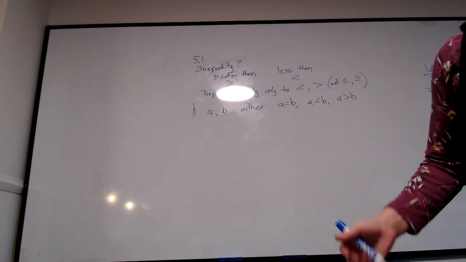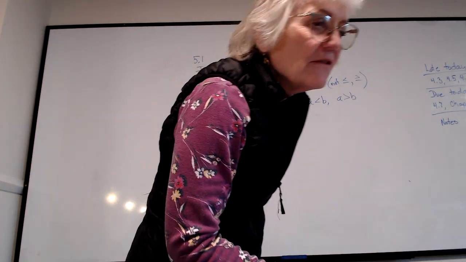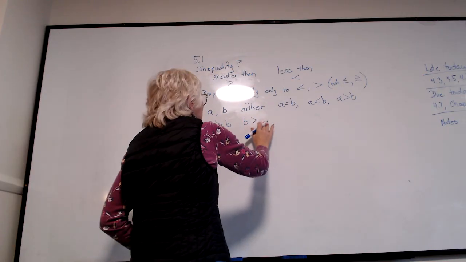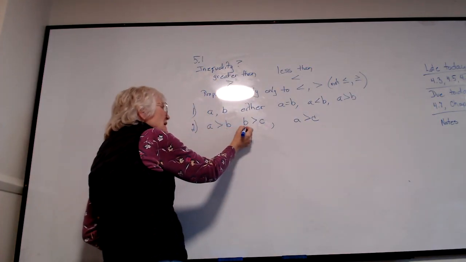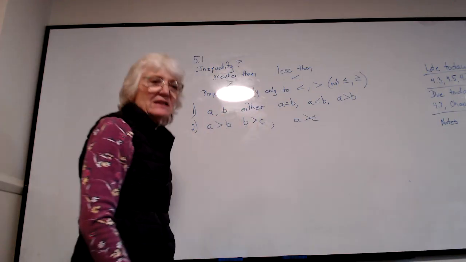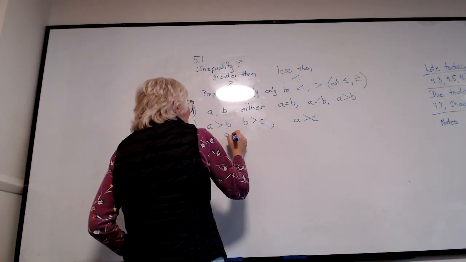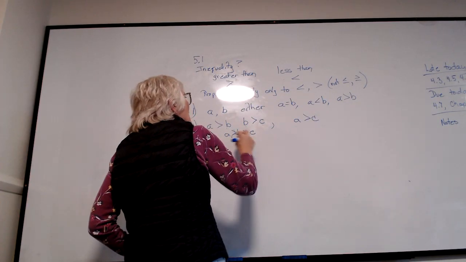Okay, so the next one is if you have A that's greater than B and you have B that's greater than C, then A is greater than C. Because if A is bigger than B and B is also bigger than C, then A is greater than C. That's just telling us that if you have a number in between them, A is still greater than C. This really gives us A is greater than B, greater than C. It works the other way too.